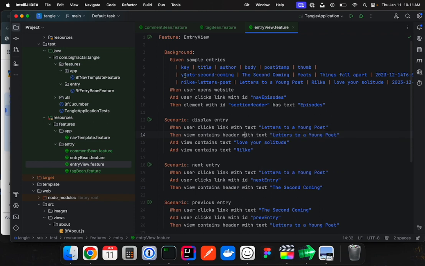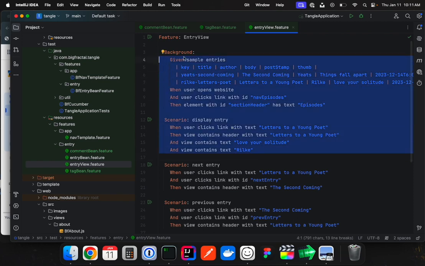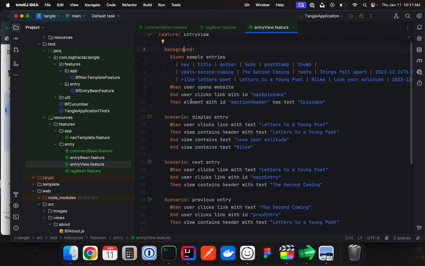Sometimes it can be tricky deciding whether to put new things in an existing feature file or to create a new one. I think in this case, because we're doing the same background and the same display entry for the comments and the tags, then we'll just put the comments and tag stuff down at the bottom of this.